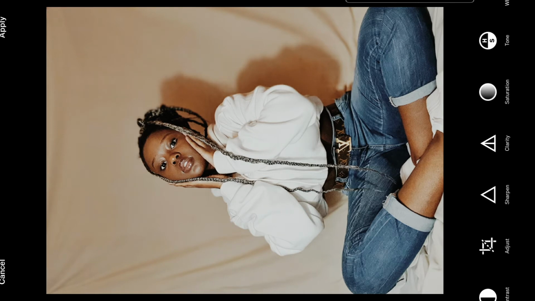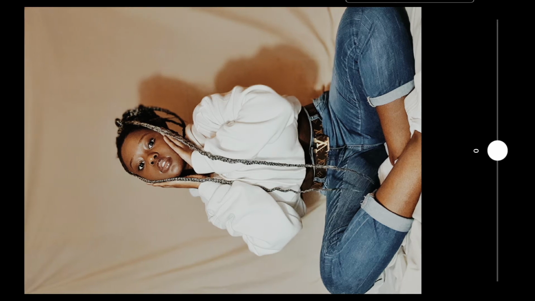After sharpening, I stay away from clarity, because clarity just does not make things clear to see, and I'm not about that vibe. So we're just going to skip on to saturation, which is my favorite. With saturation, you could either create a very orangey picture, or you could just go for a very mellow vibe. And for me, that's really what I like. I like my mellow vibes.